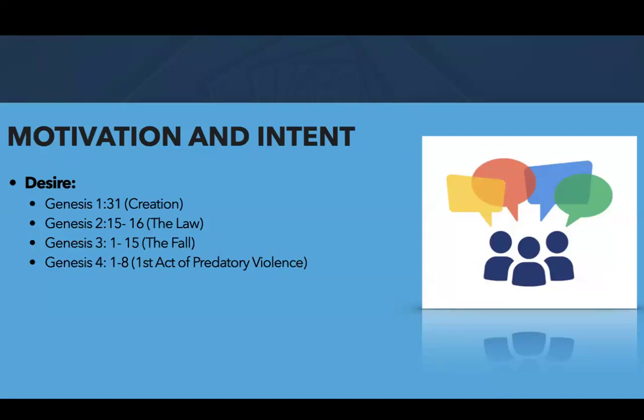In fact, it was in his mind, and God called out Cain about it and even said, "Hey, if you let this anger overtake you, it is going to jump on you, and literally it is going to ruin you. It's going to kill you." And that's exactly what happens. And so he kills his brother in the first act of predatory violence, and nothing gets any better.